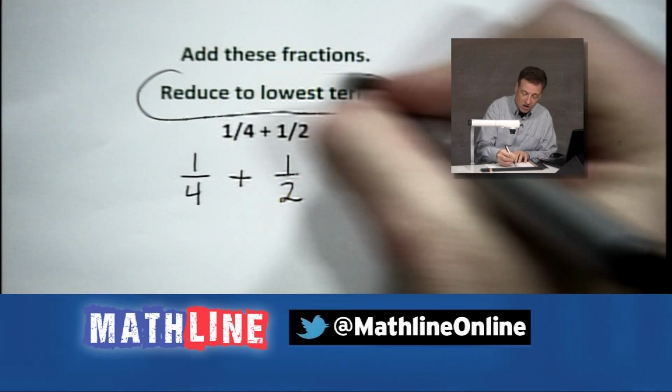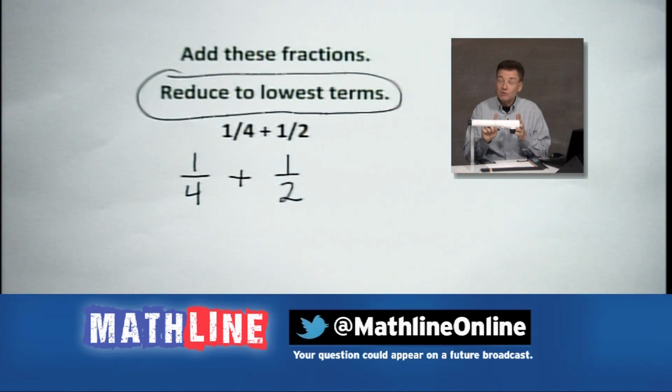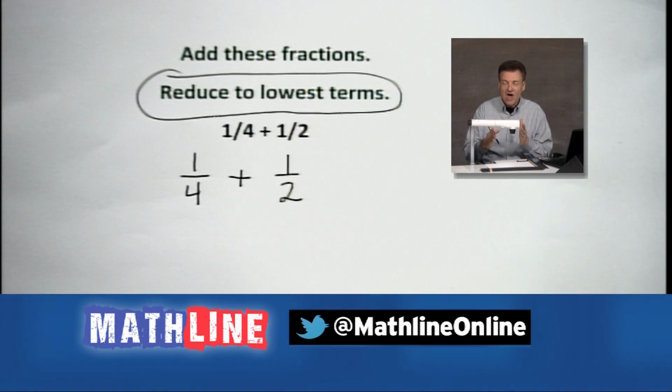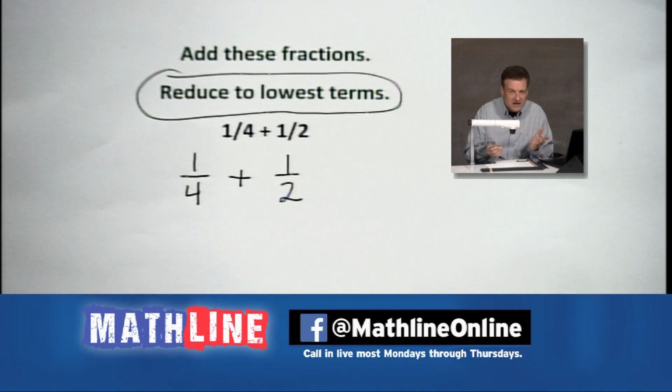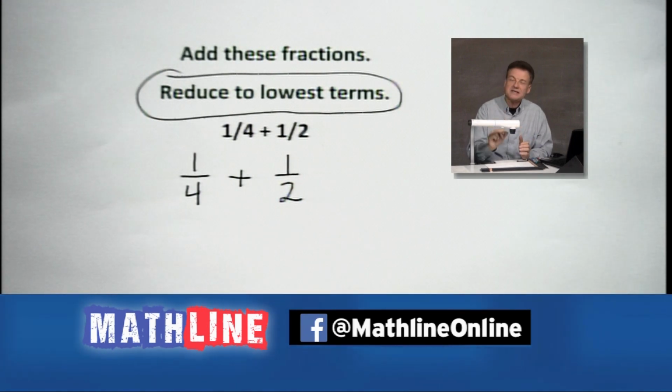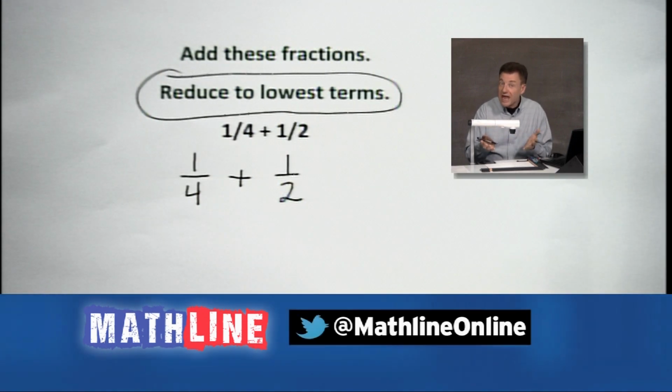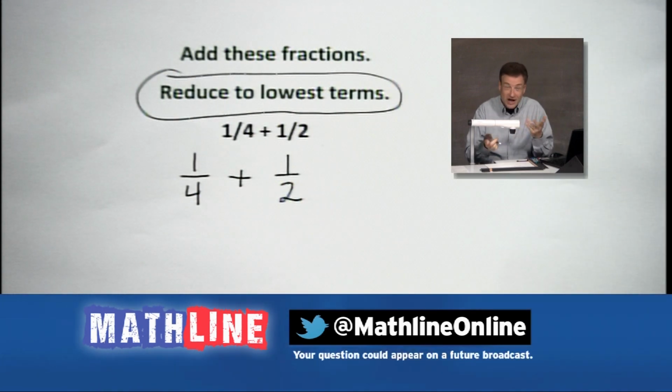So that's why we say reduce to lowest terms, in case you might not be using the least common denominator. And sometimes even when you use the least common denominator, those fractions add up to something that still needs to be simplified, all right? Like our first problem up there, when we had 6/10. We had to simplify it back down. We couldn't have done anything before we added the 3 and 3, but we certainly could when we got 6/10. It happens. So always ask yourself, can I reduce the final answer? Sometimes you can, sometimes you can't. It's pretty straightforward. You either can or can't, right? Two options.